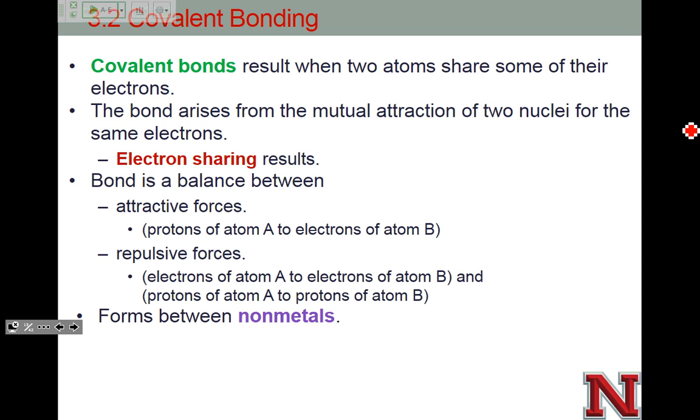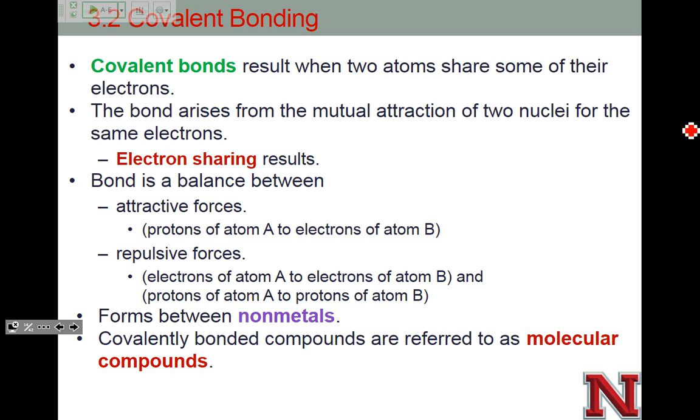So the attractive forces that we're looking at is the protons from one of the atoms being attracted to the electrons of the other atom. Because remember, the protons, though they don't move, they're still there. So they can still be attracted to the electrons in the other atom. And those attractive forces cause a shared bond. There's also an issue, though, with covalent bonds that we have repulsive forces between electrons of one atom and the electrons of the other. And in organic chemistry, we focus on that a bit more. We'll look at that a little bit in chapter 10, but that's more of something for organic chemistry that we'll focus on.